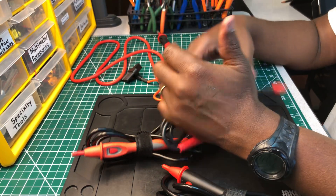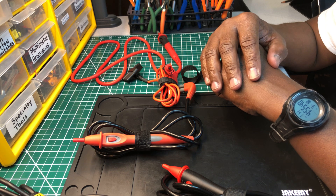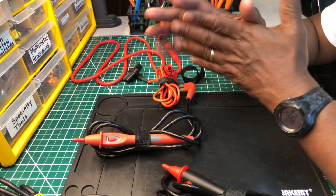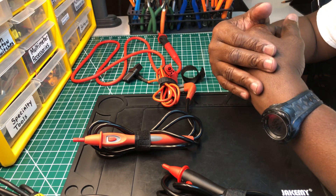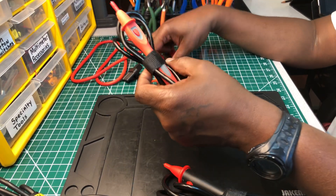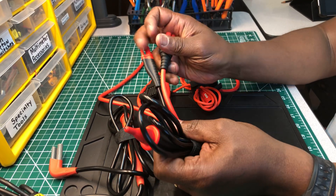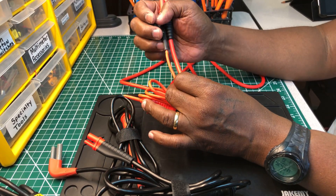For those of you who don't know, Megger was the inventor of the megameter. They're not as famous for it as you might think since everyone else came out with them — but that's a story for another video. The Megger cable is much thicker than the Ideal cable, thicker than the Unity, and definitely thicker than the Hioki cable. The Megger has to get it — this is top notch.